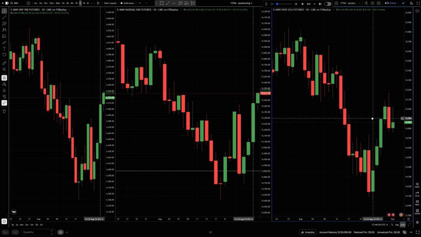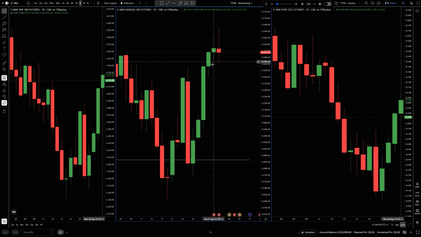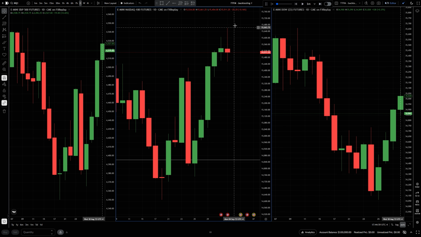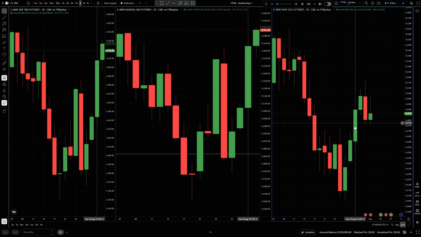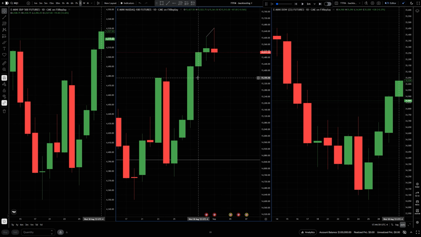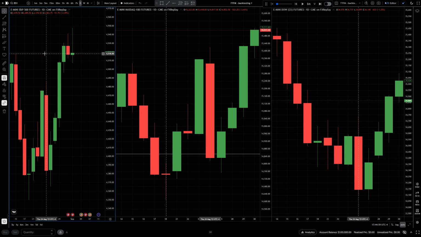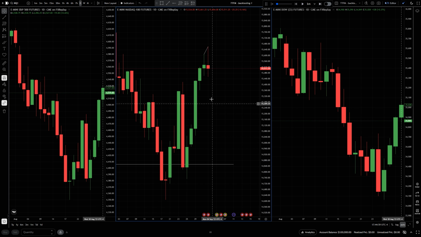Do we have a PSP here? 31st of August. Yes, we do have a PSP and SMT like this, which got us down to this fair value gap on August 29th. So for now, NQ looks like it is the overall strongest asset.